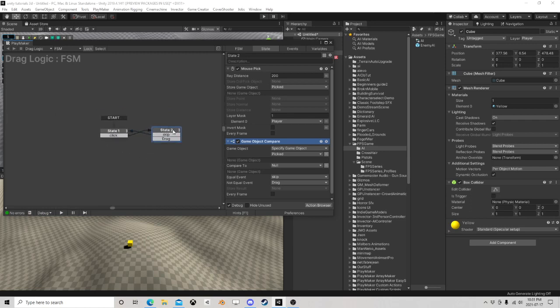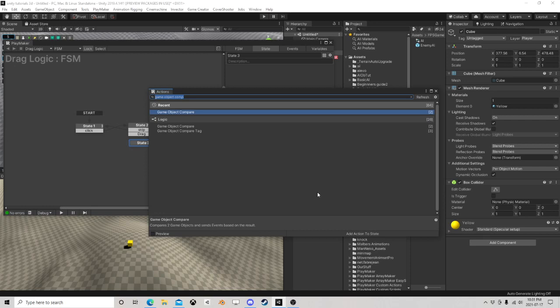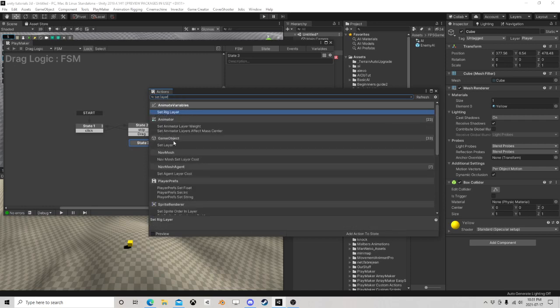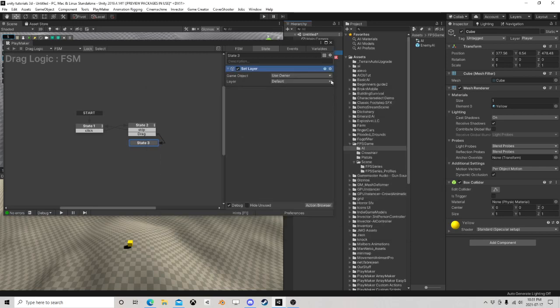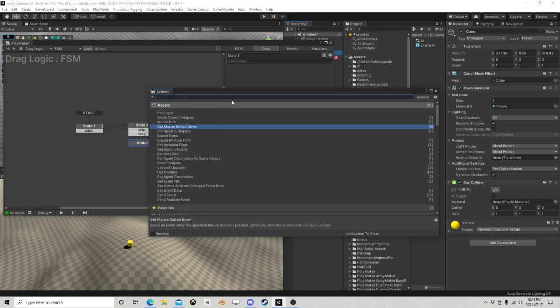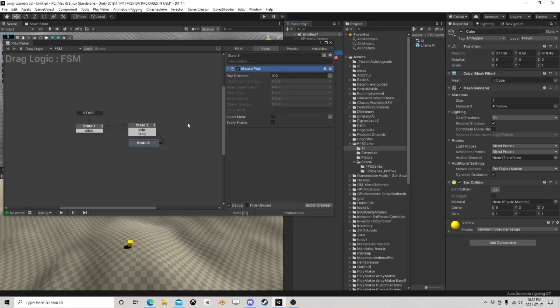So we skip if it's nothing. If it is something, we want to drag it, right? So the first thing we want to do is set layer, because we don't, well, I guess we don't have to set the layer. We could just, like, they need to be on different layers, no doubt, when you're picking them. But I mean, you always could just do it from here too, right?